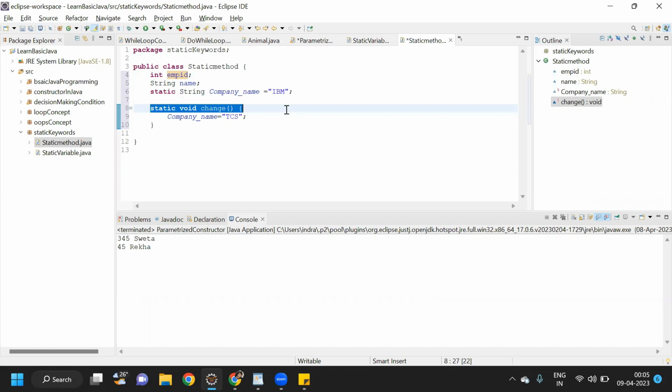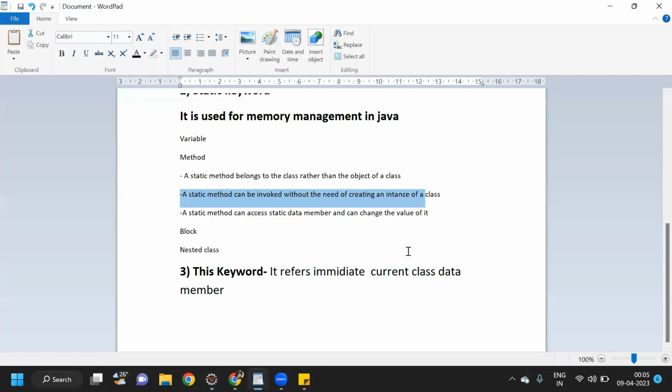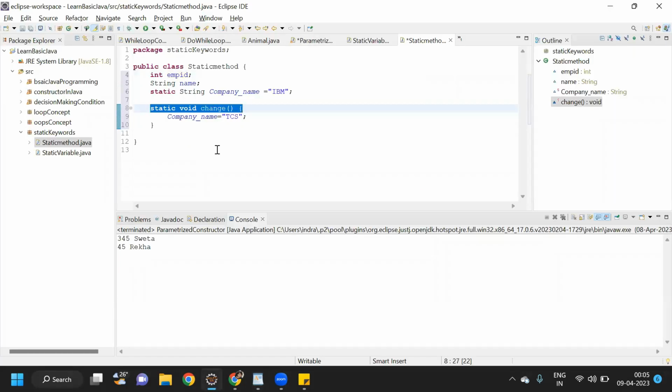So here we don't need any object. A static method can access a static data member and can change the value of it. Again, see here, a static method can access the static data member and can change the value of the static data member. So here we are changing the company name, IBM to TCS.